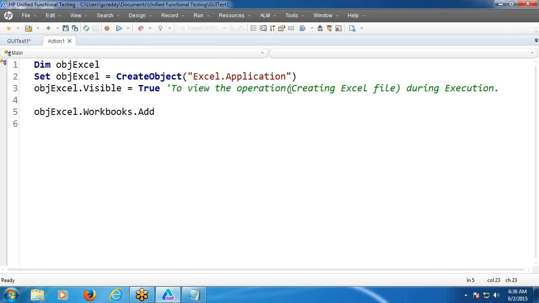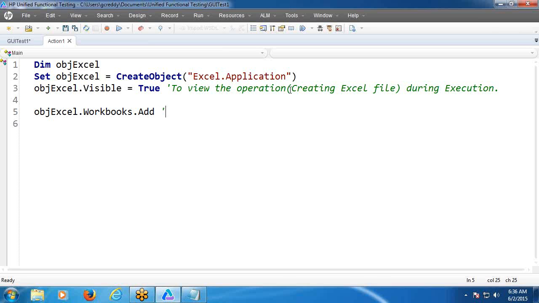If it is a text file in Notepad, it is a single entity. If it is an Excel file, there are multiple sheets, by default 3 sheets. You can add or remove sheets. Workbooks dot Add. If the file already exists, Workbooks dot Open.